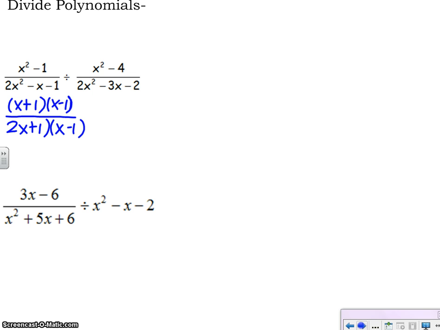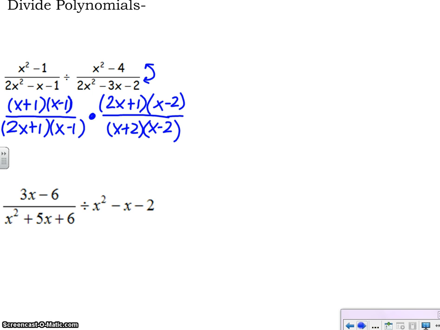You can do slide and divide for that. Remember, we talked about if a and c are both prime numbers, how sometimes it's easy to do trial and error in your head. Now this is where we have to be careful because we're switching to multiplication and we have to remember to flip our fraction. So now we're factoring 2x squared minus 3x minus 2, and that's in our numerator. So when we factor that, we'll get 2x plus 1 and x minus 2. And then when we factor x squared minus 4, that'll be x plus 2, x minus 2.